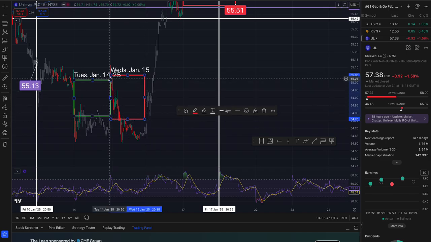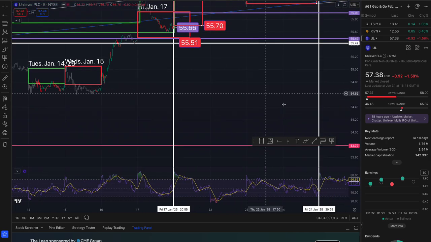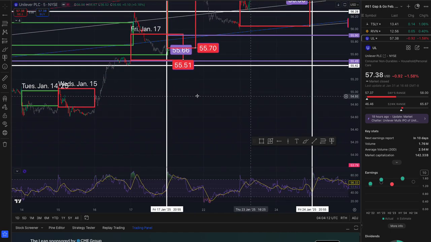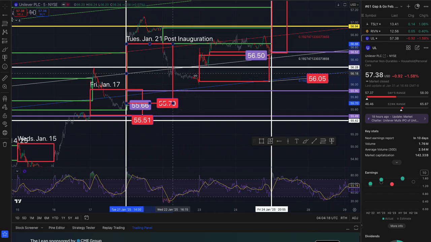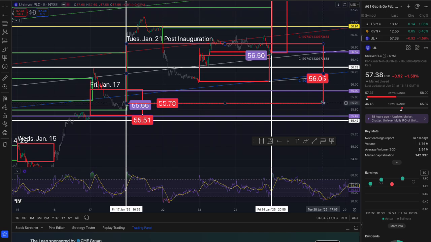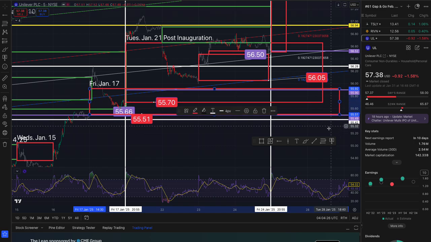So we gapped up. It's hard to see. There's that gap right there. And then it touched right there. So that's done. That took us to the south side at 54.76. I have some at 53.79. My goodness. And then this tiny gap here. But right now we are in an upward channel, and this gap still in play to the downside at 55.70. And then we have this one as well.